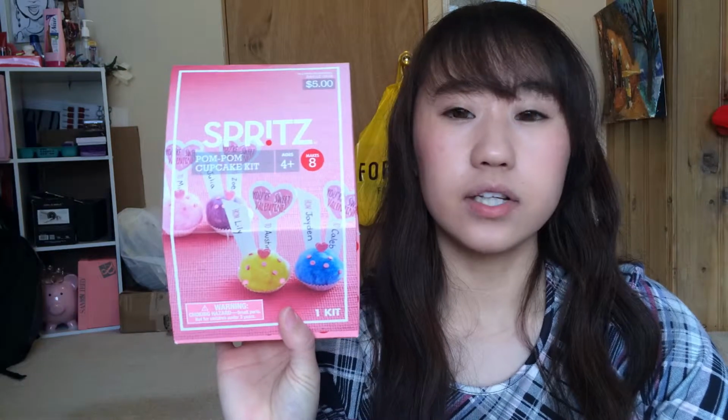Today I'm gonna do a pom-pom cupcake kit tutorial, or how-to video here. I got this kit during my Valentine AfterSale haul, and I will link the video up there and put it down below for you guys as well. I got this when I was shopping for the AfterSale Valentine sale, but I know for sure that you guys cannot grab those anymore because it's not Valentine anymore, but you can definitely wait for next year. I'm definitely sure next year they will have the same kit or some other kit available, but I got this one, so I'm just going to show you guys this.